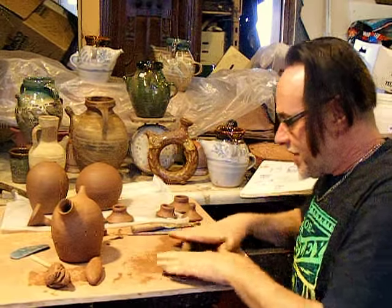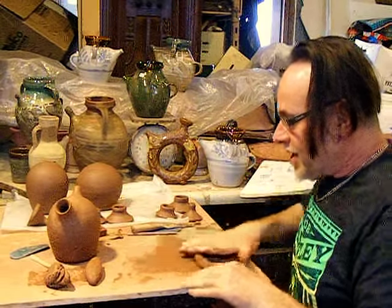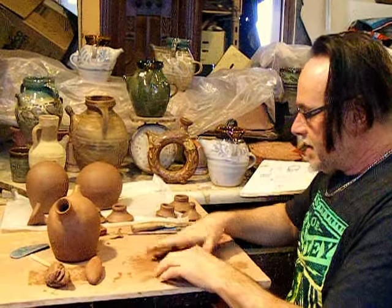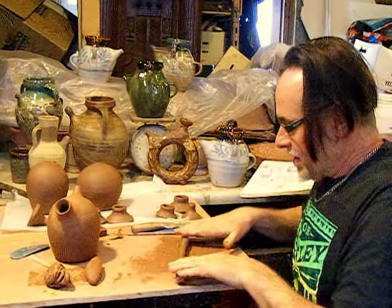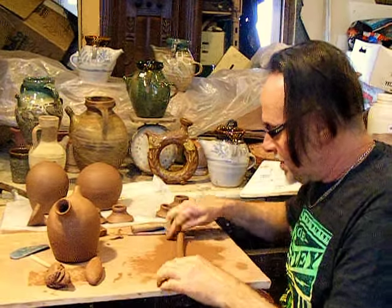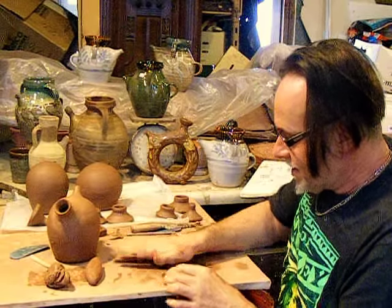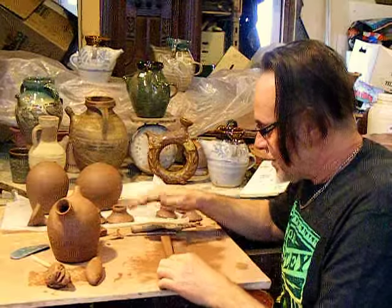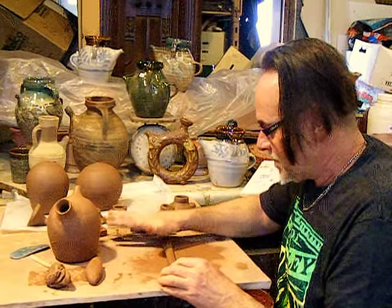If I'm going to do any throwing in the summer, I should pick simple, easy pieces. Since I have limited time, you can put a lot of pieces out in a short time, and that way you feel some satisfaction in that you got something done. But this maybe isn't too bad either, because although it's taking a lot of time, I'm going to have the same satisfaction, even though there are only going to be a handful of these made.